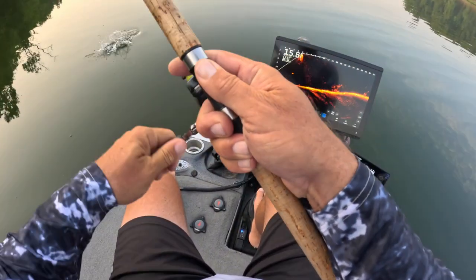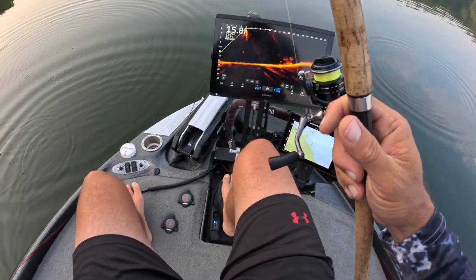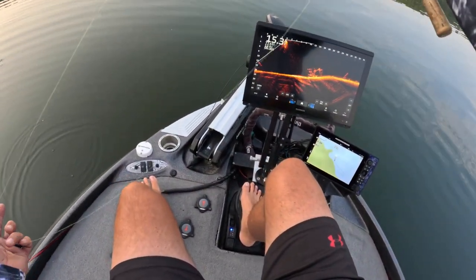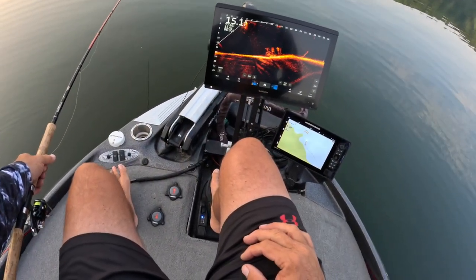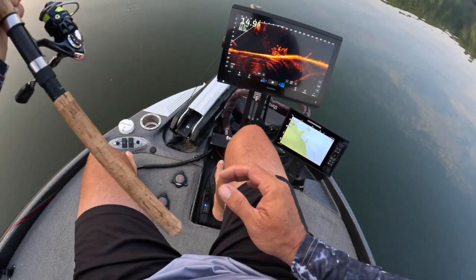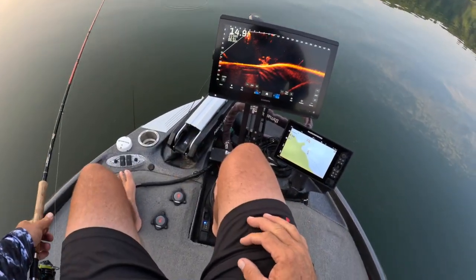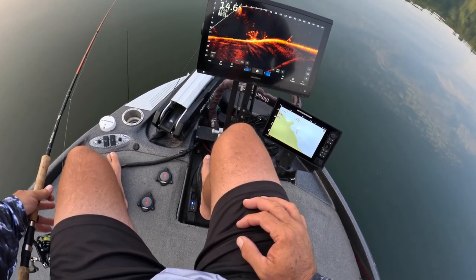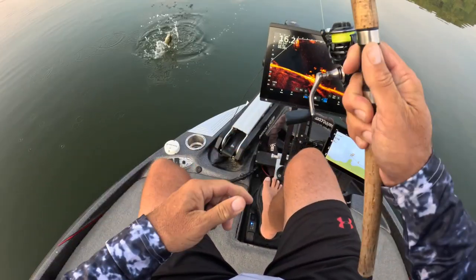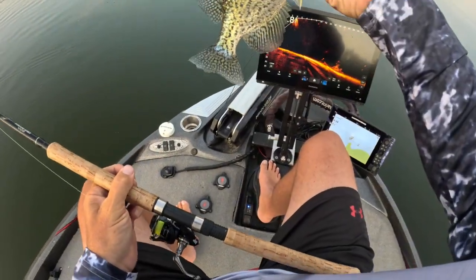There's our first fish of the day — oh my gosh, how do we lose that? Good lord, see it happens to everybody. We are out here today for a fish fry, so we are keeping a fair amount of fish. We've got a bunch of people coming to a large fish fry. First keeper of the day — how about that keeper for our fish fry right there!